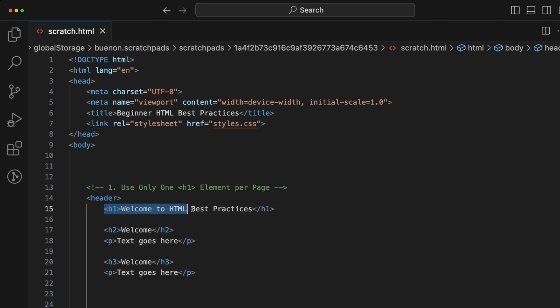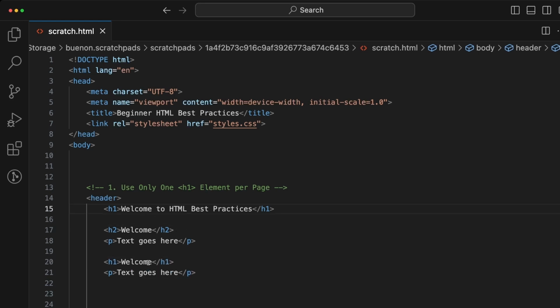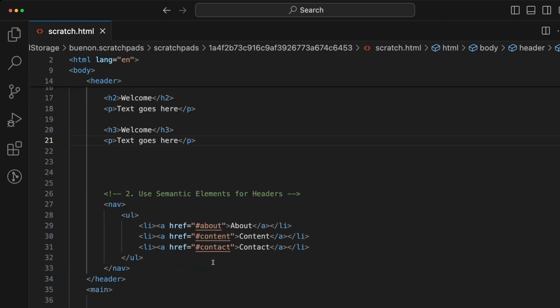So in this example here, we do have a H1. We also have a H2 and a H3 in order, and that's great. But then if you start doing something like this, and you have a H1 here and then a H1 at the bottom of the page, it doesn't make any sense to the browser or the screen reader and can be really confusing and is considered for that reason a bad practice. So try to avoid this and try to only use just the one H1, but that is a rule just for that heading element alone. The rest are fair game to use multiple times depending on if it makes sense.